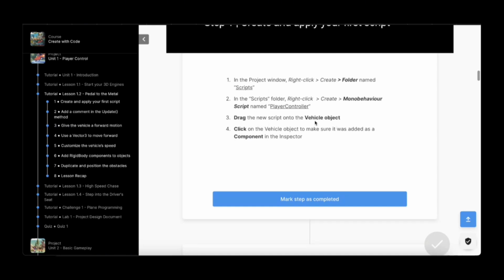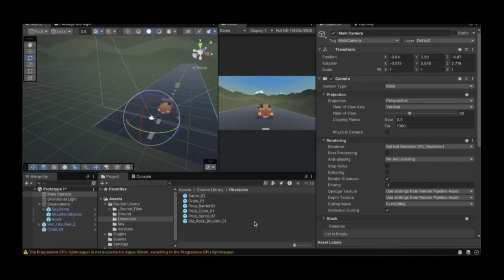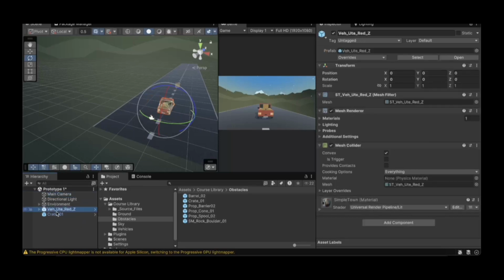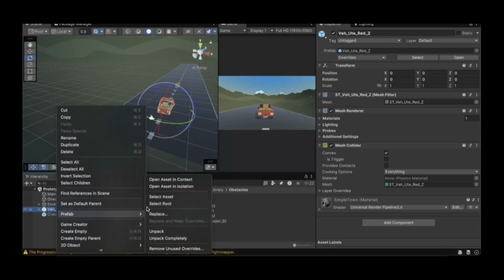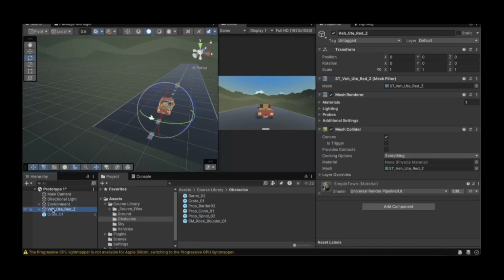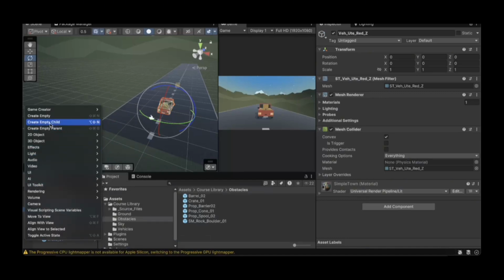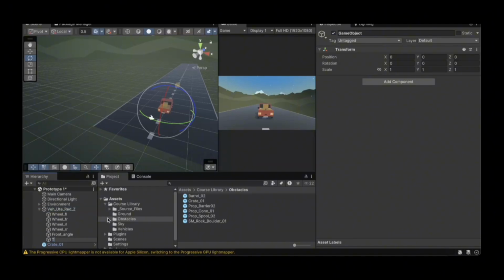What we're going to do is create a trigger on the vehicle. We'll unpack the prefab completely, and then inside here, we will create an empty child.